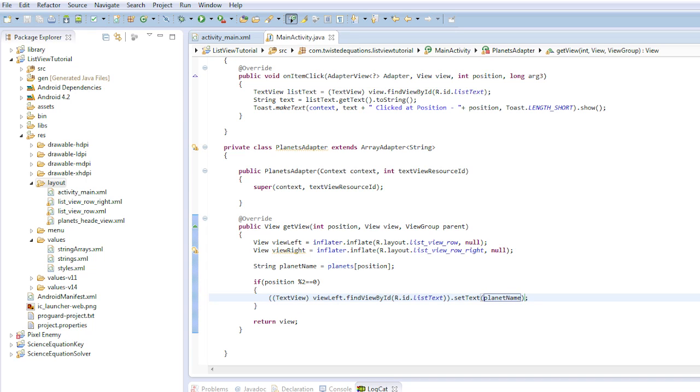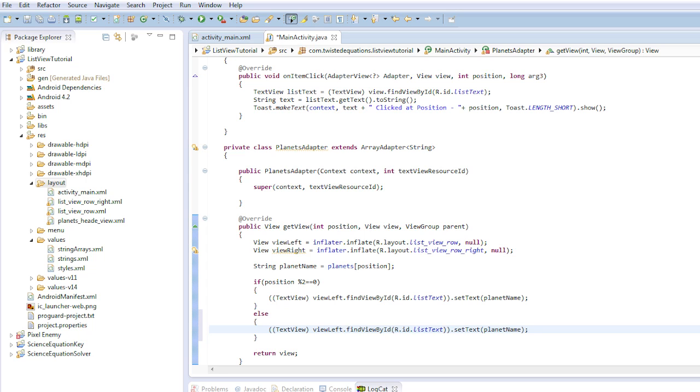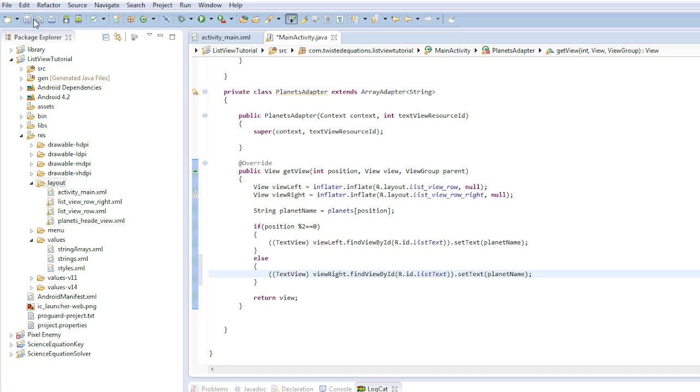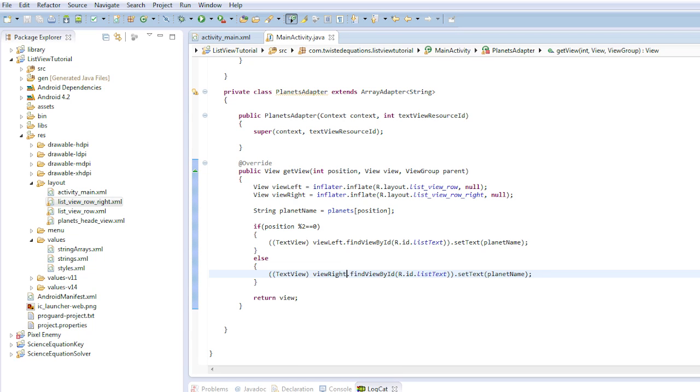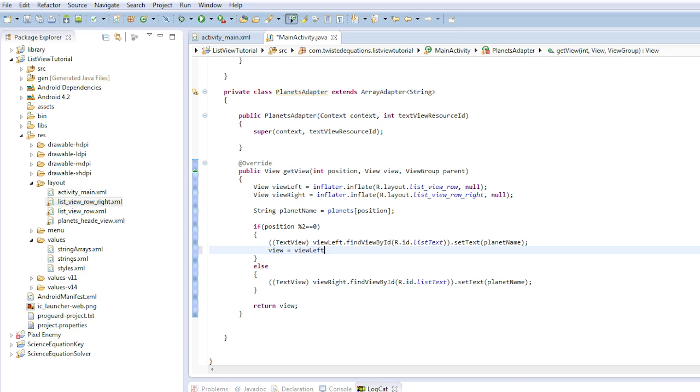Okay, so for every even one, it's going to be on the left, and then else, I'm mixing up all my keys. We're going to copy paste this and we're going to say view right. Okay, so it finds the same view, the same list text. So if you go view right, see what it's called, list text as well. It'll be put on the right hand side. So we're going to return our view then. Now, which view do we return? Bit of a confusing one here. Well, remember the view above, where we can say view equals view left. Done. And then view equals view right. So this line here gets the text view by that ID and sets its text to that, and this one here sets it to the one on the far side.